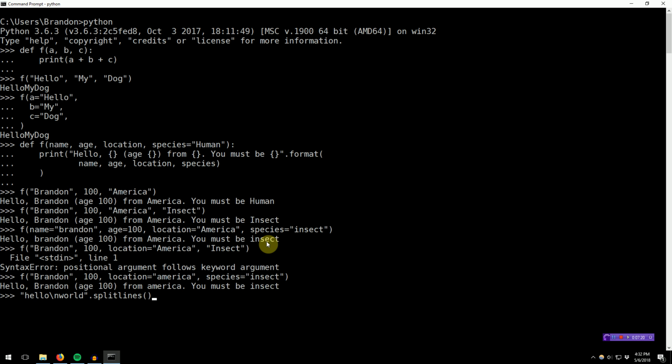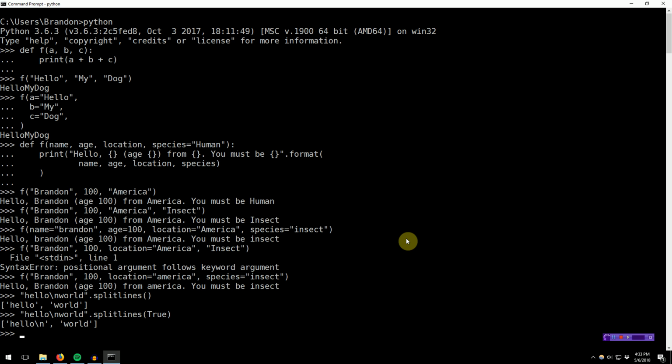You can call splitlines on it, and Python actually gives you a list of the value on each line. However, splitlines actually takes a keyword argument. I'm not sure of its name, but it has a default value of False. And if you provide True, it will keep the newline characters in each item. So there's an example, right? Most people that split by newline don't want to keep the newline, but just in case you do, there's a keyword argument for you.